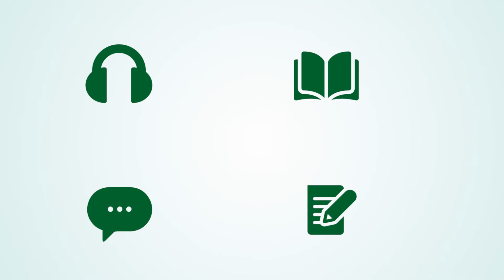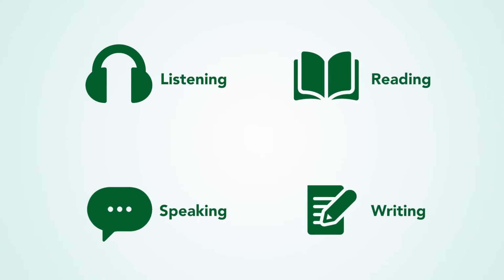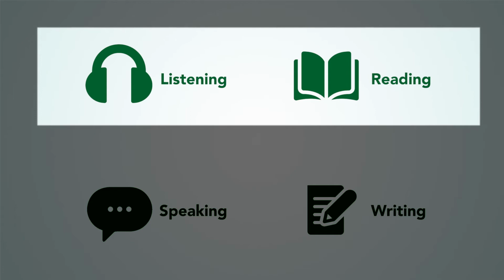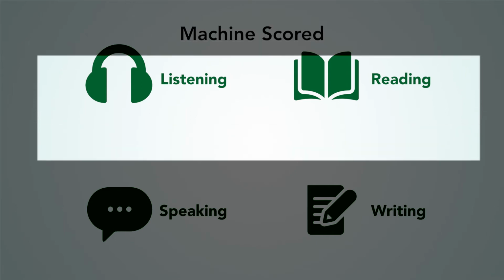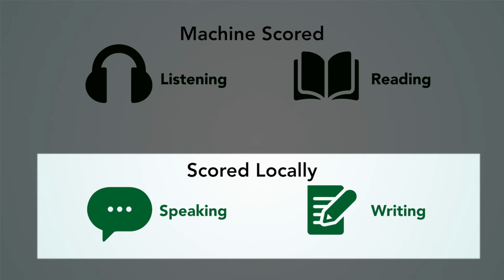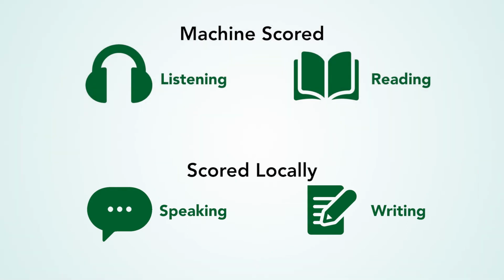For each grade or grade span, there is an assessment for each of the 4 domains: listening, speaking, reading, and writing. Reading and listening items in the ELPAC interim assessments are designed to be machine scored. Items in speaking and writing will need to be scored locally by educators. For the speaking domain, scores are manually entered during or after the test administration. For the writing domain, student responses are scored after administration with different approaches for different grade levels. There is more information about how to administer the ELPAC interim assessments in another video in this series.